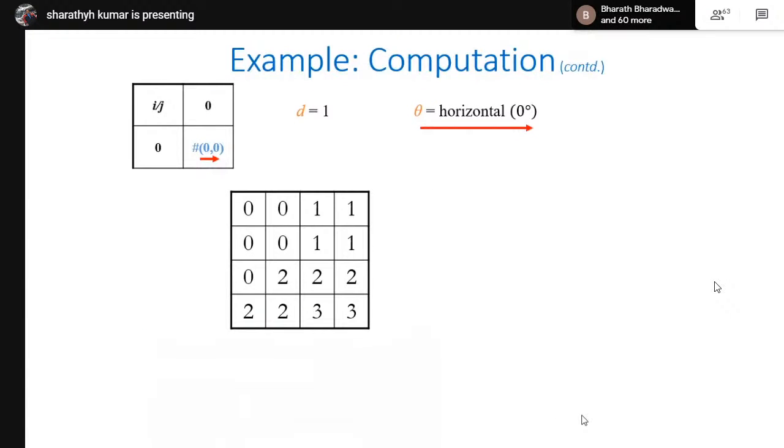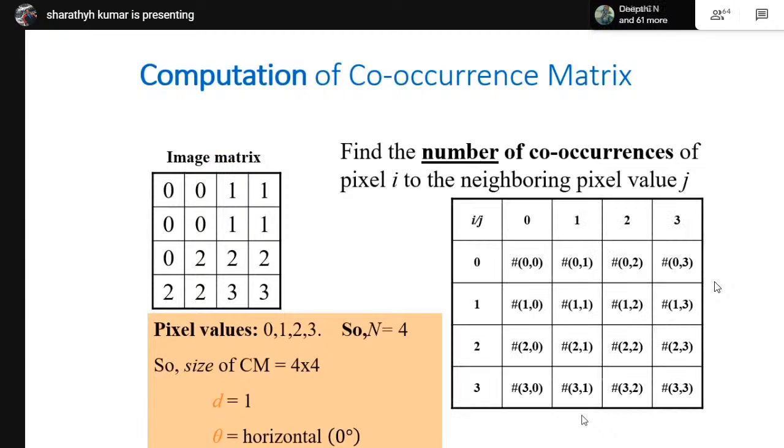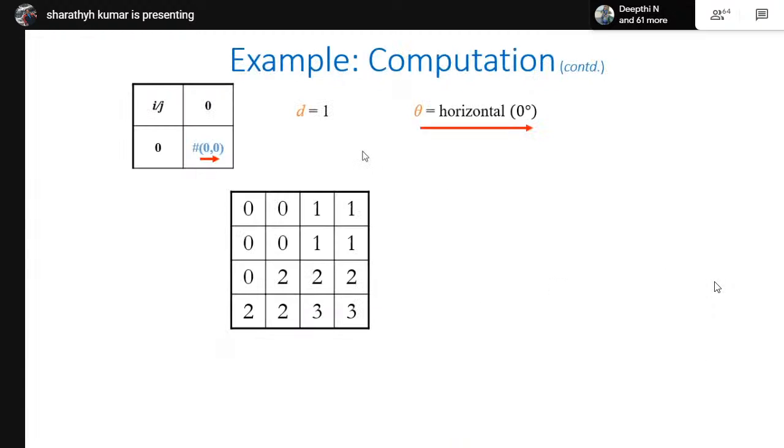Given the 4 by 4 matrix, I want to compute in the horizontal direction. Take 0, 0: it occurs one time, and there is no other 0, 0.